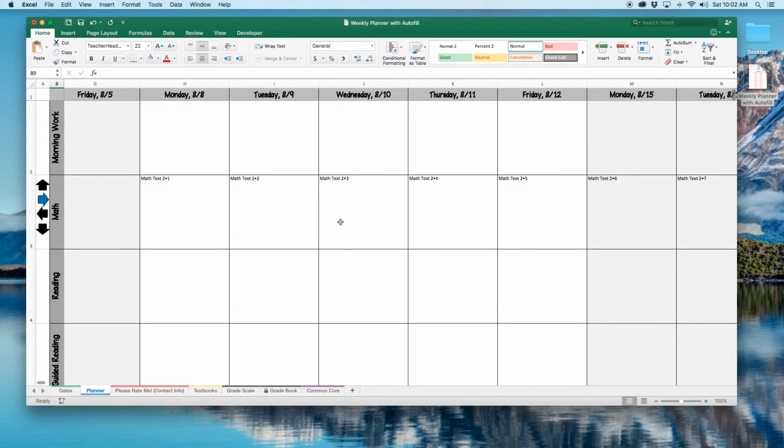One more thing while we are talking about shifting, let's say I wanted to repeat a day. Well, let's say I have Math 2 here, and I'm going to type my notes in here, and I wanted to copy this day over one. I'm going to just click on where I want to push down and push it down. And then right here, I'm going to show you a neat trick in Excel. If you hover over the bottom right corner until your cursor turns black, you can click and drag, and it will copy everything that was in that cell and shoot it over. So you can use that trick to copy anything.